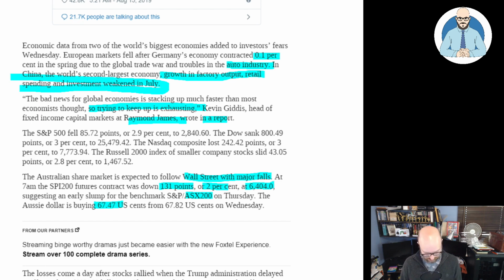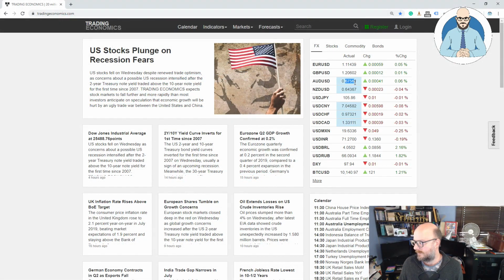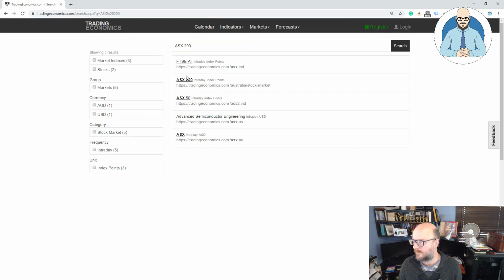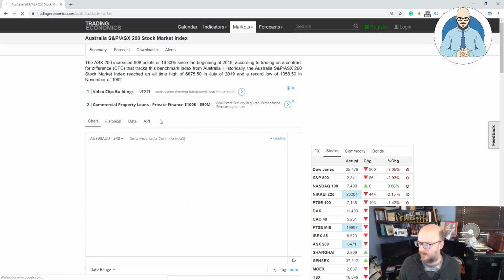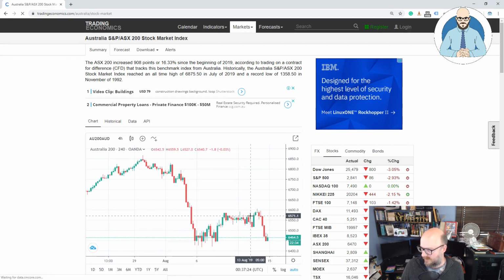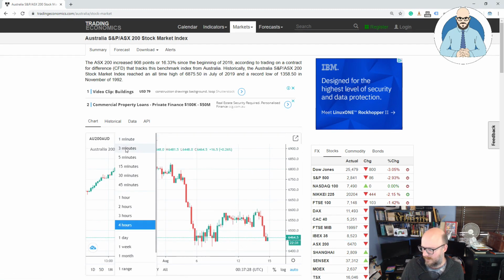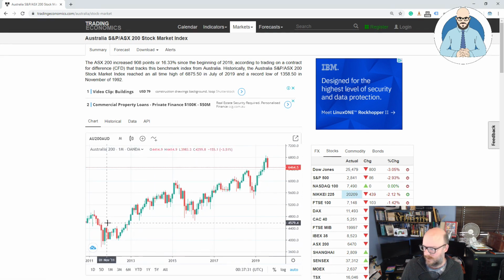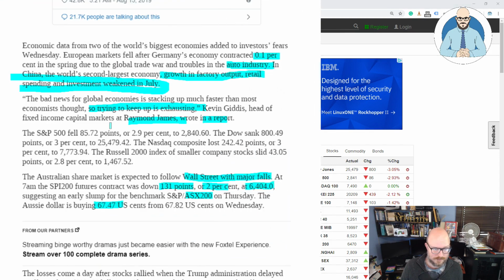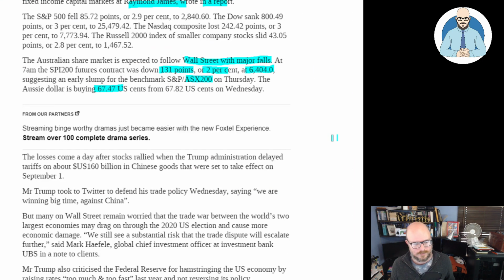So let's have a look at Trading View. Let's check out how the market is going here in Australia right now. The dollar is up, 67.56, not much. And what can we do? ASX 200. How are we sitting with the data with the 4-hour trend? Oh, there you go. So yeah, it's come down a bit. We'll have to see how it goes throughout the day. Let's check it for the month. So yeah, one to watch. And we'll skip over there.